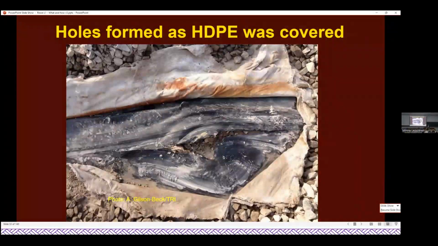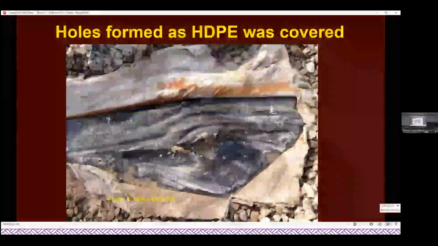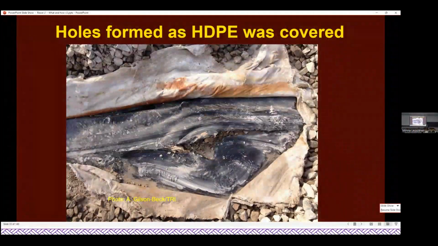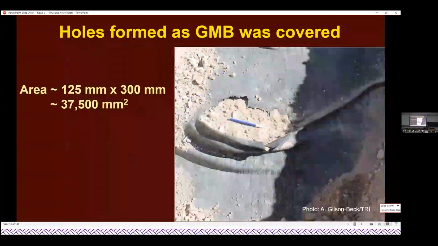And what are the greatest targets for damage? Wrinkles. When you have polyethylene and you place it, it's nice and flat. It expands when it gets hot. If you cover it when it's got those wrinkles that come from the expansion, they get locked in. And the process of covering it with typically a bulldozer means you've got a blade happy to cut through 1.5 to 2.5 millimeters of plastic, as you see here. And here is a hole.